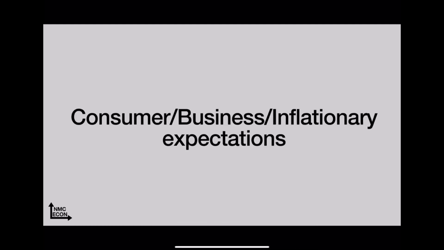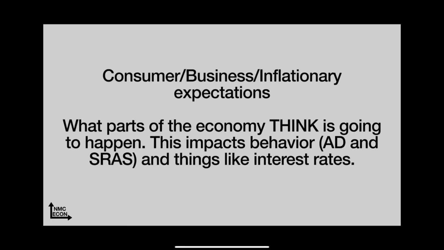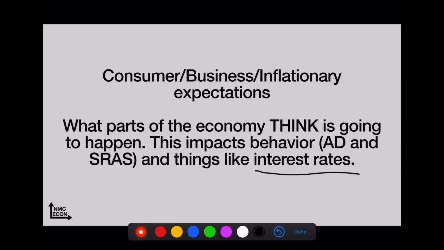Consumer, business, inflationary expectations. Expectations matter a lot in economics. The way people think and feel about the economy is really important. This impacts things like behavior, specifically aggregate demand. Do you want to buy stuff or invest things? And do firms want to supply very much stuff? That's short run aggregate supply. It can definitely impact interest rates as well.